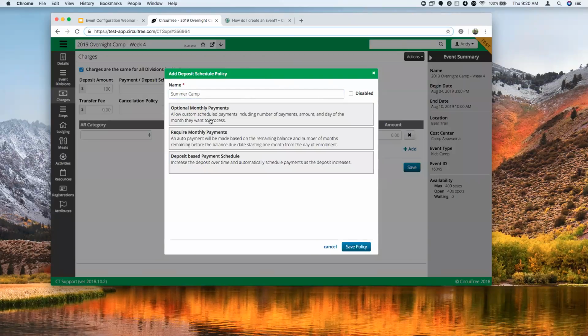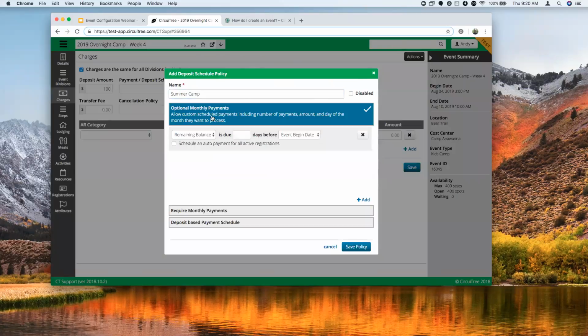So we have optional monthly payments. When I select that, basically this would be setting up a deposit that increases over time, but that's not necessarily scheduled. So right now it's October. Maybe on December 1st I want my deposit to be $200 instead of $100.